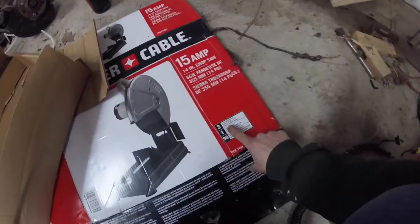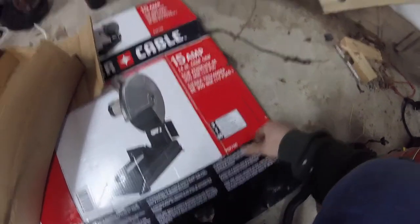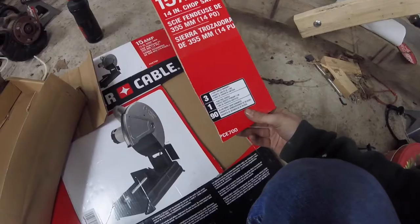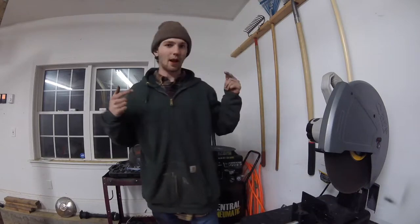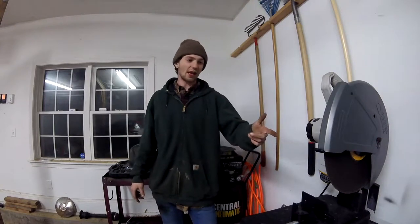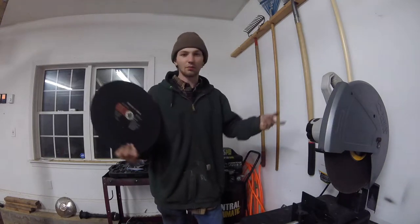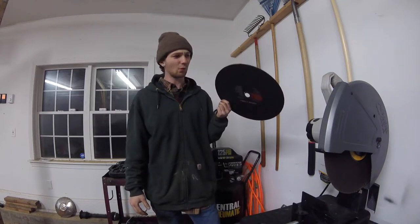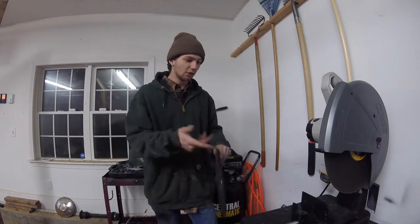On the box it says three-year limited warranty, 90-day money-back guarantee, one year of free service — so that's pretty cool. A lot of these things you actually have to keep the box to prove it, but I just cut this piece out so in case I ever need it, I got that. What would I say about this Porter Cable 14-inch saw? Right off the bat, I'm stoked to have this thing. For $93, I paid an extra six or seven dollars for the DeWalt cutoff disc — I would really recommend that. The stock one's not that great, but it came with the tool, so the fact that it even came with one is awesome. I would recommend spending the extra couple dollars — spend a hundred bucks, you've got yourself a nice little tool.